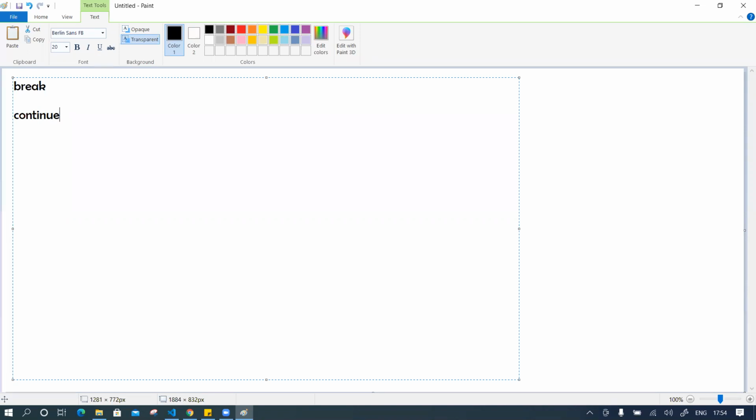For example, there is a banking application and I want all the customers list. Normally it will display for i equal to 0, i less than 100, i plus plus, as 100 customers are there.